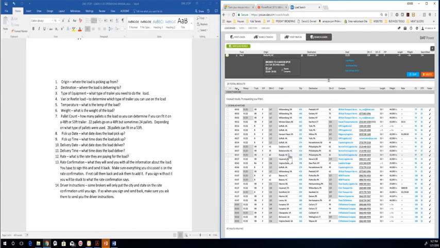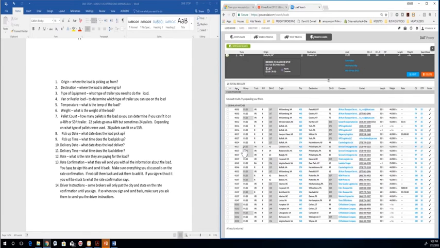But let's check and see if this is the best one, the closest that we had so far, and it looks like it. Okay, and it looks like it. So say we was gonna pick this Goldsboro load, right? As you can see, it gives you all the information about the load. This right here is the time this load been posted up here.